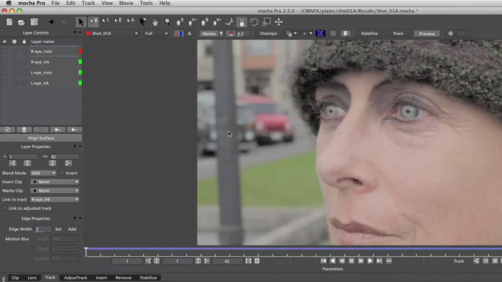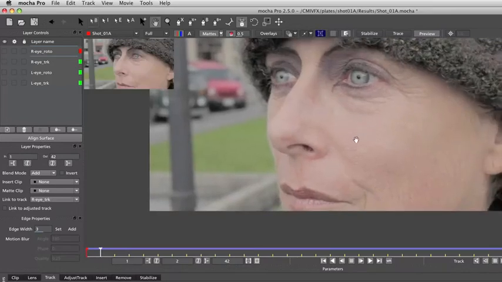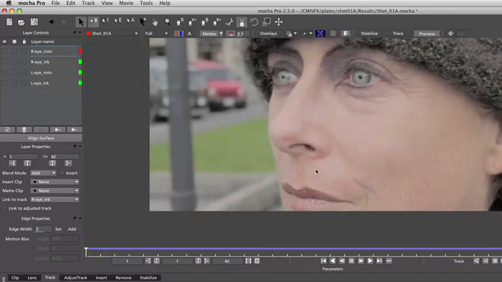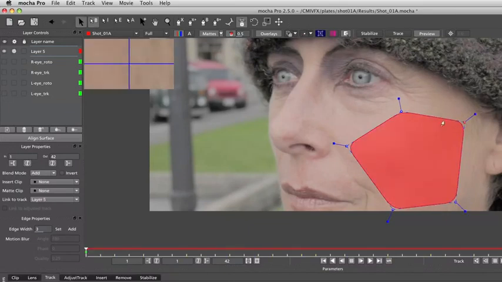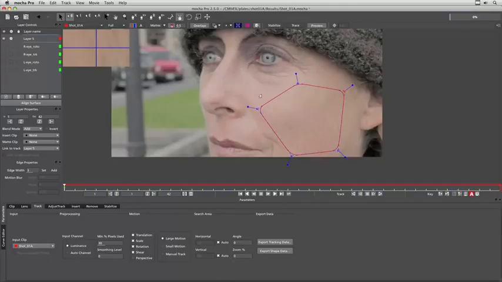I will disable the layer and start the rotoscope of the face. Again, I will start with a tracking layer. I will track the cheek region. Need to turn on the overlay to see the shape. I will turn off the matte overlay and start tracking.